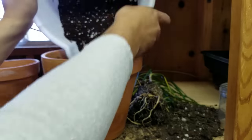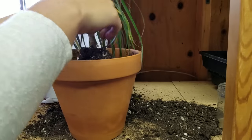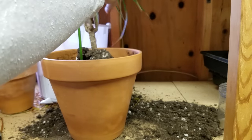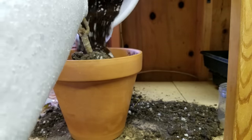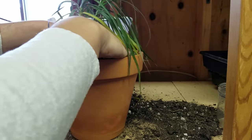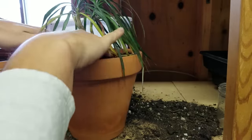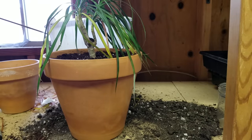Fill the new pot so that when you place the plant in, it's sitting comfortably right up near the top. Fill the rest of the soil around it and compress it just a little bit to make sure there aren't massive air pockets in there. Then we're going to go ahead and water this in very heavily, because it hasn't had a drink in a while and it's probably pretty thirsty.